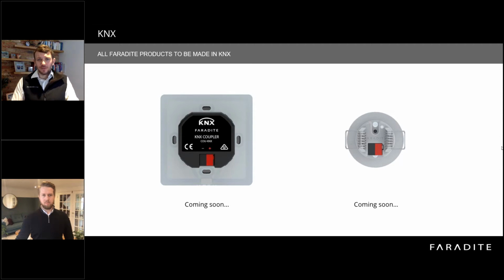We've also developed the Motion Sensor 360 KNX. Along the same lines as the tap coupler, this is also going to have a motion sensor in it. It's going to have a light sensor in it, and it will have some other environmental sensors as well. Again, full details to be disclosed when we launch that product.